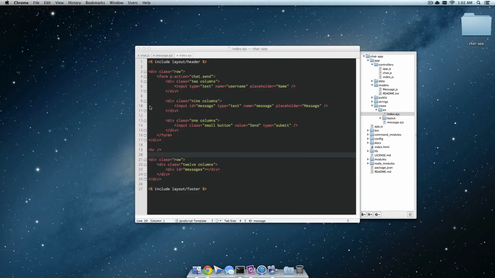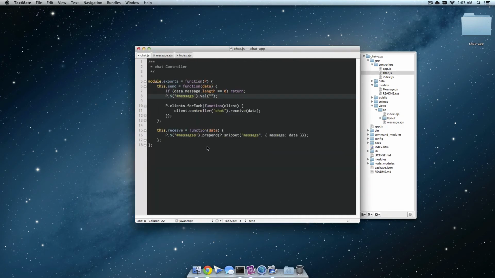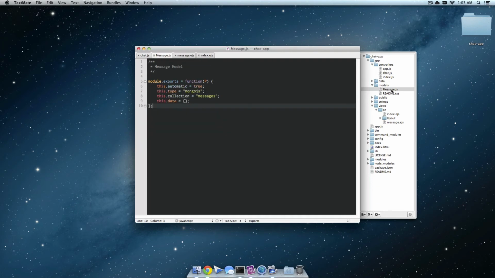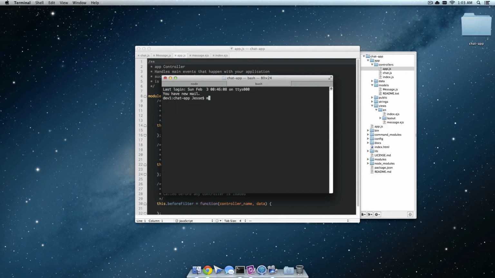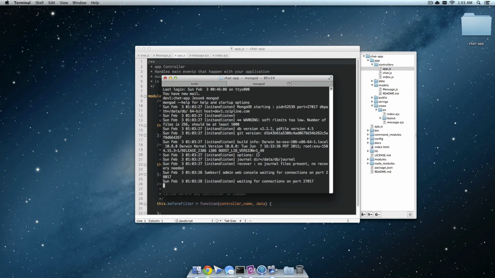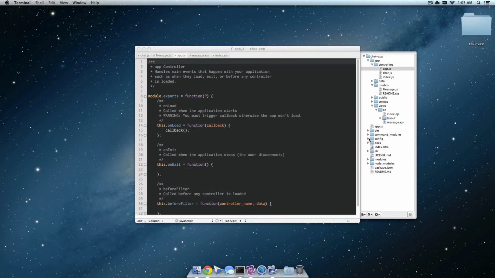Okay, so we have a chat, but now let's actually store these messages to a database. So we're going to keep our current logic, but in addition to looping through, we're going to add these messages to the messages collection. So the first thing we want to do, since we created this model before, the message model, we want to go ahead and connect to a MongoDB database. So before I forget, I'm just going to start the MongoDB database, and that'll start up in the background. And we'll go ahead and configure the MongoDB database now.